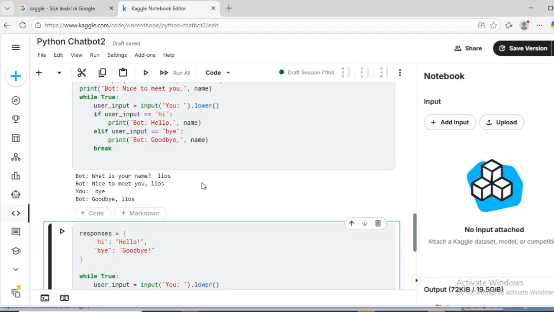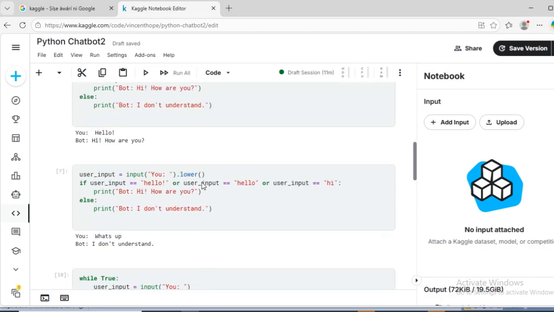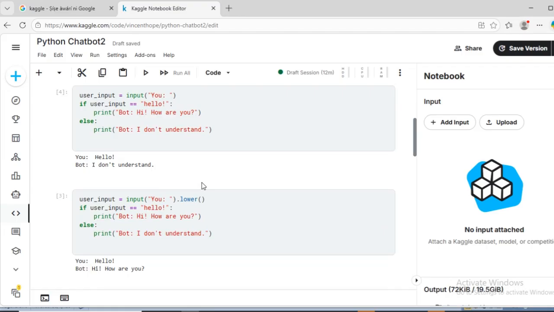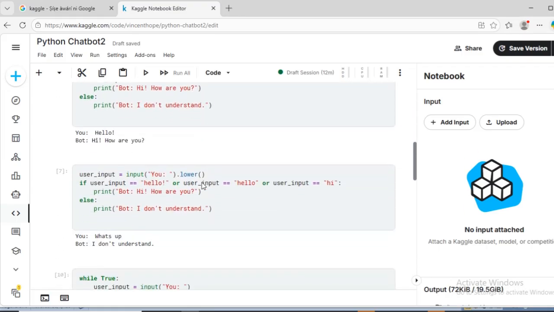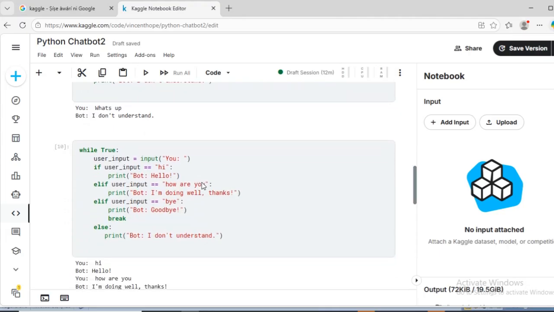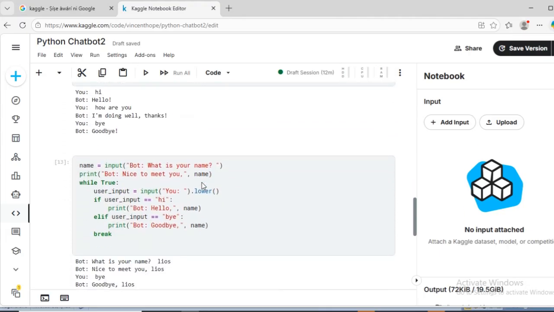So I hope you have understood this point. Let me just scroll it gradually so you see it. You can practice each one of it for your own learning.